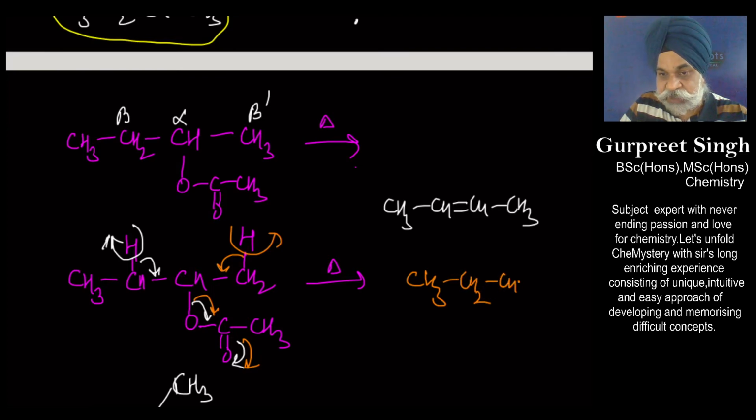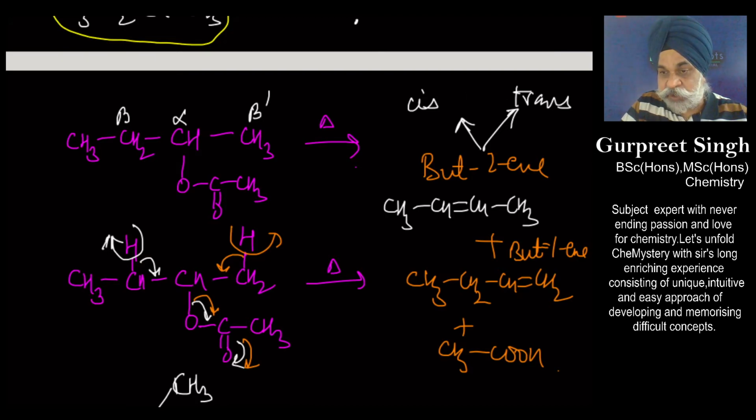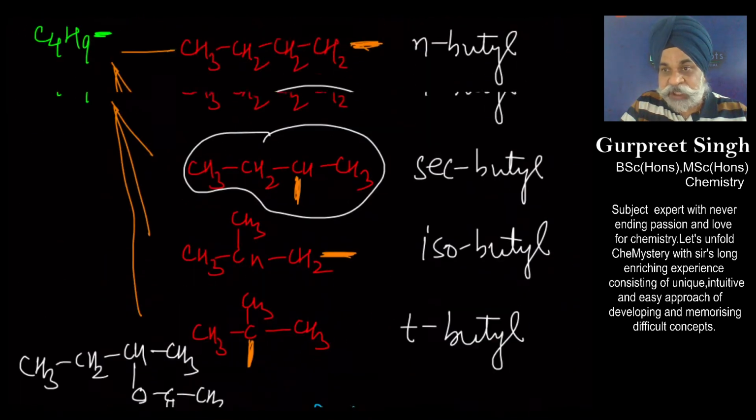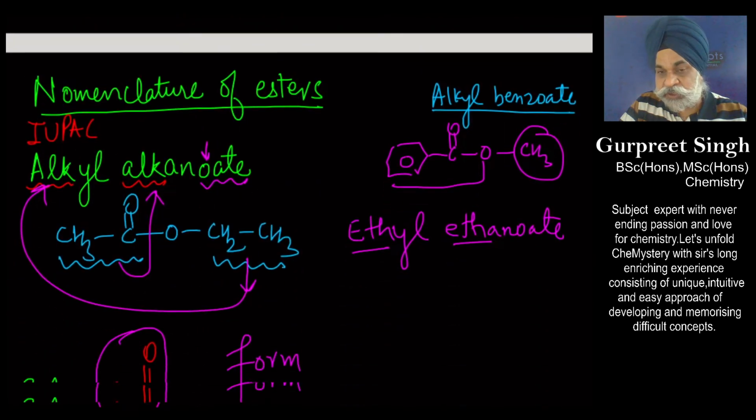Those are the things being asked in the options, and along with that you always end up getting carboxylic acid. Now the question becomes very interesting, that butene 2 may be generated and butene 1 also is generated. Very interesting and engaging question, although to begin with it seems like an easy one. This butene 2 is available in nature in two forms, cis and trans. So he is asking whether it would go for the cis one or the trans one. Make it a point, in organic chemistry, if the starting material engages stereochemistry, or the options are given in such a way that they engage stereochemistry, then it becomes very engaging.